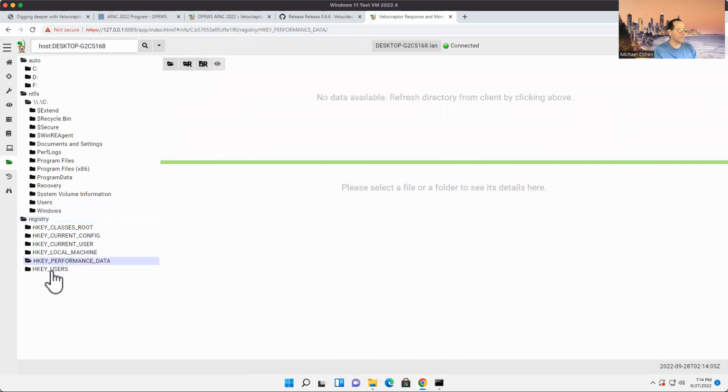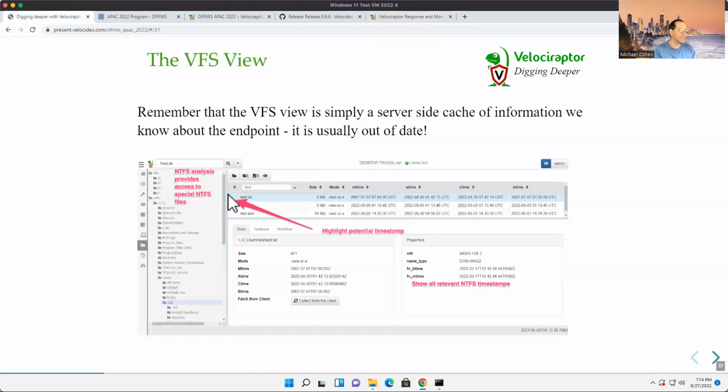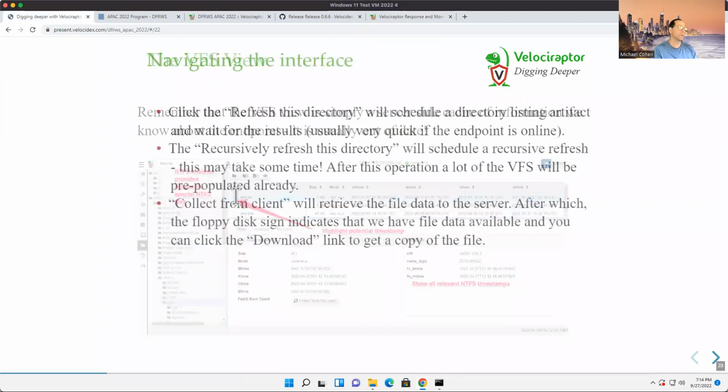But I don't find that's very useful because there's just so much in the registry anyway. But it's useful to maybe get one key out anyway. All right, so this is showing us the highlight here, but it's only a visual indication. It's not that reliable. Maybe it's useful. I don't know. We can take a look.